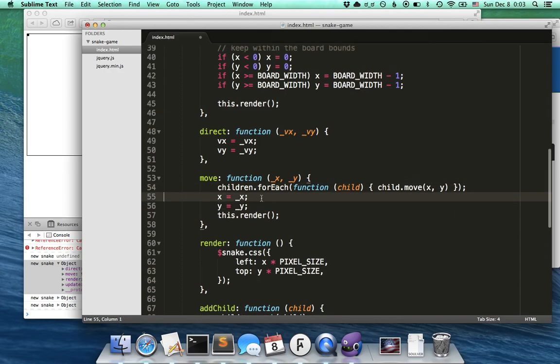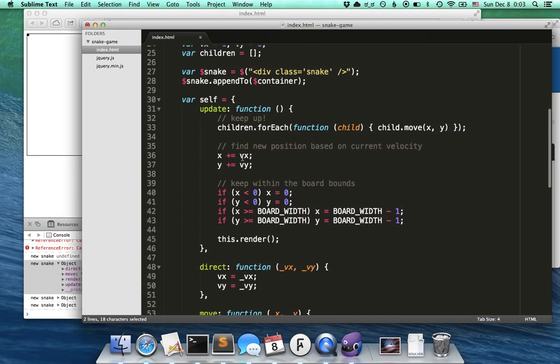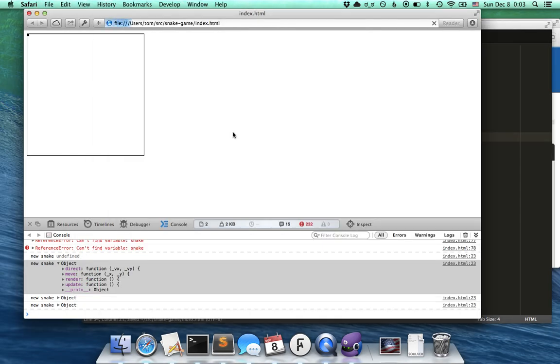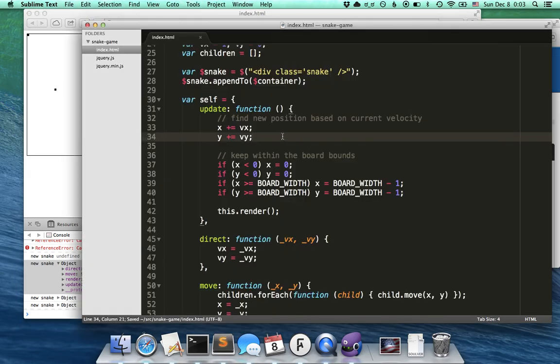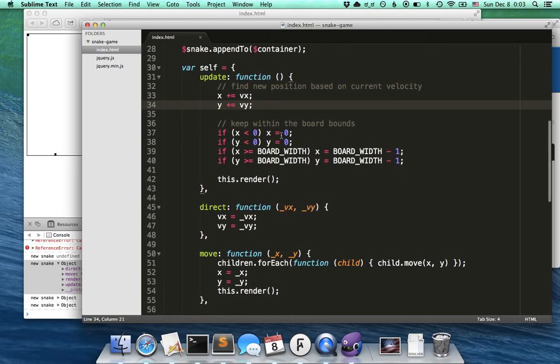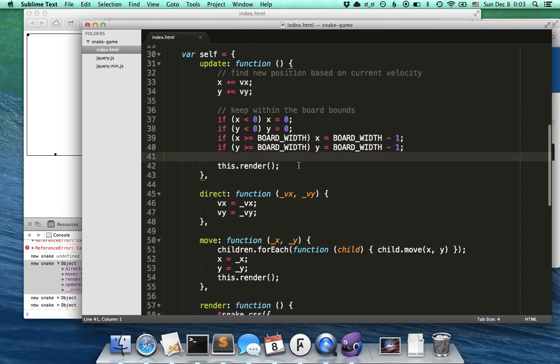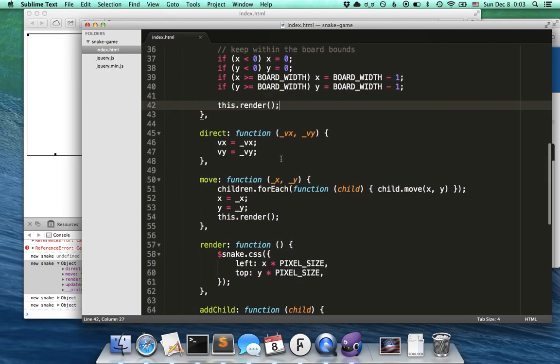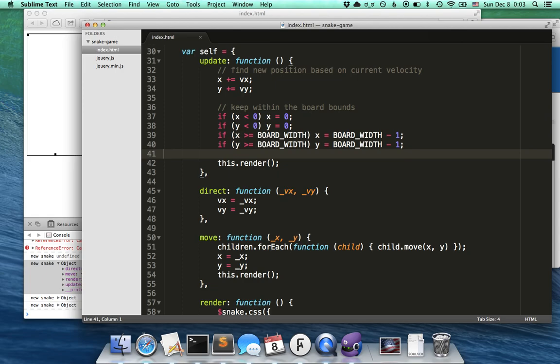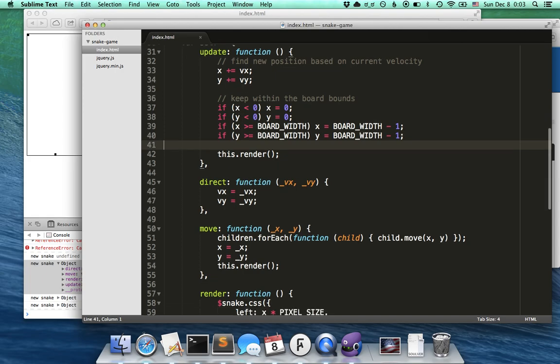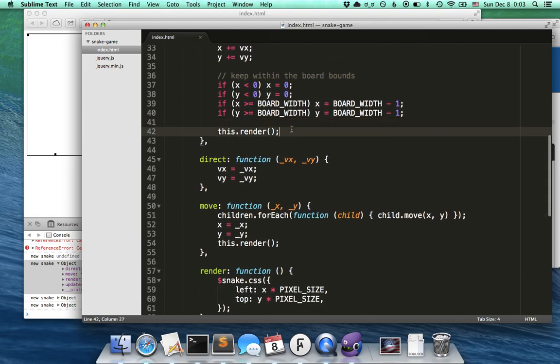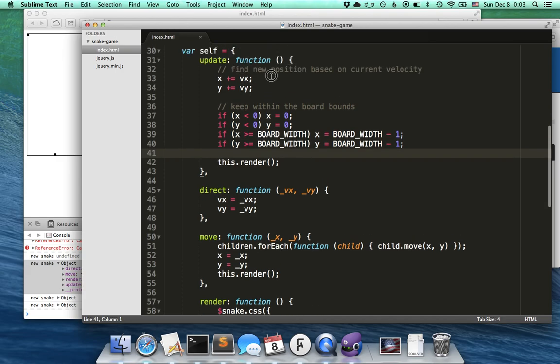So whenever I move, I should move the children first and then update my position and then render. Is this going to actually work? I haven't thought this all the way through. No, and it doesn't work. Why not? Wait, when do I call move? Man, I'm not doing something correctly.